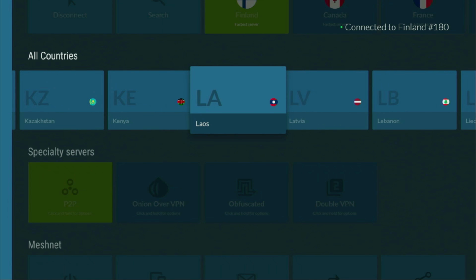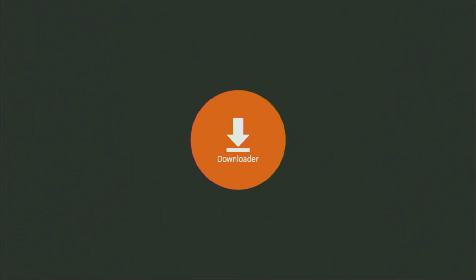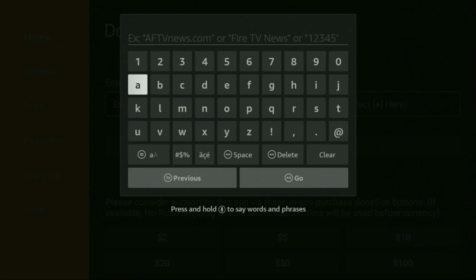And now finally, let's use Downloader safely. So let's open Downloader, wait until it loads for you. Then on the left side menu, make sure to click on Home, that's really important. And here in that search bar, we have to enter a code, which is going to be 2, 8, 9, 0, and 7. So once again, the whole code is 28907. Make sure to enter it exactly as you see on the screen and do not make any mistakes. Because obviously, if you make any mistake, your code is not going to work.